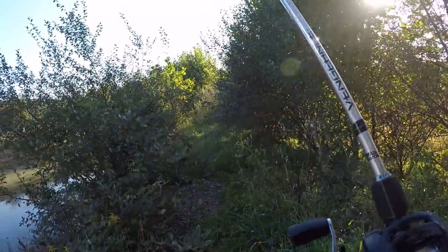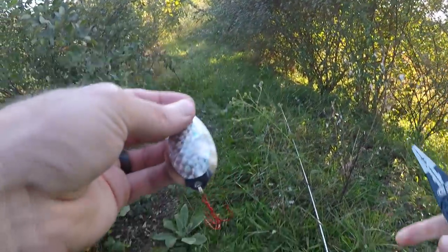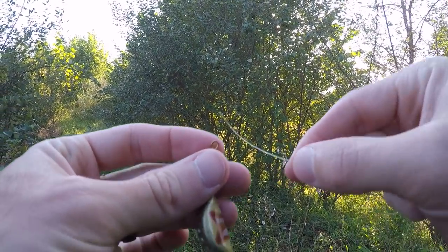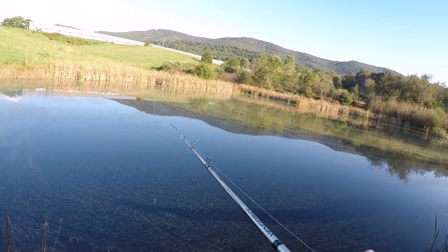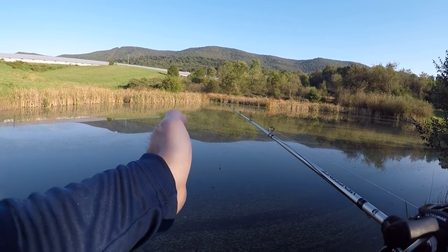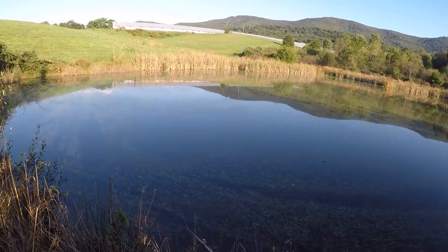I'm going to go ahead and switch it up. We have three baits left that I have not caught a fish on. I'm going to go ahead and tie the bottle cap lure on. All right, guys, the next lure I have tied on here is the bottle cap lure. Let's see how she does. Actually kind of looks like a crankbait. If you just reel it steady, it just kind of shimmies real slow. I'm just going to try a slow, steady retrieve.